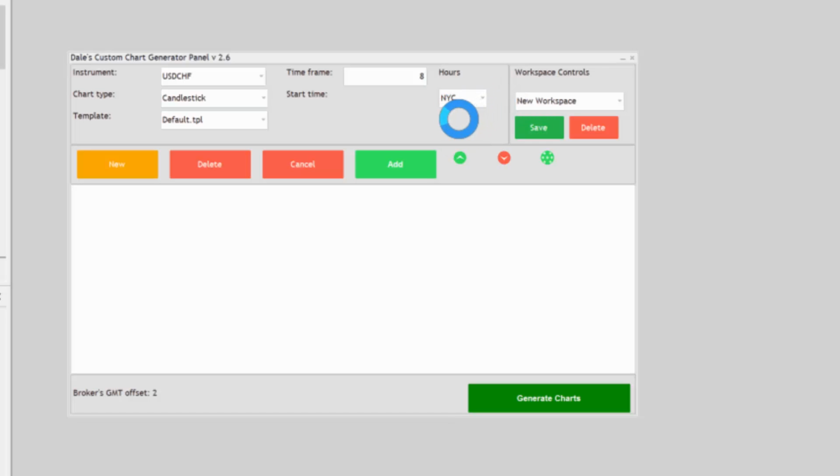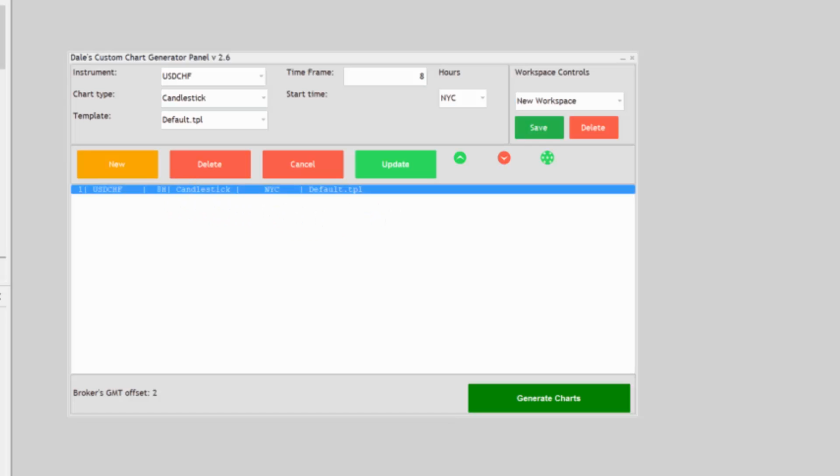Now, with these presets, it was very challenging to sync up the daylight savings time throughout the year because the New York close GMT time changes with their daylight saving settings. Same with the London open. So the panel's got to recognize what part of the year it's in and the rules for the daylight savings there. It does that automatically now. So when the daylight savings shifts in these time zones, it should automatically reflect in the panel. The only caveat there is it may be a few days off, but 99% of the time we're going to be good.